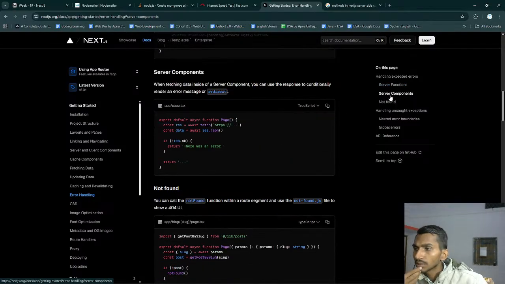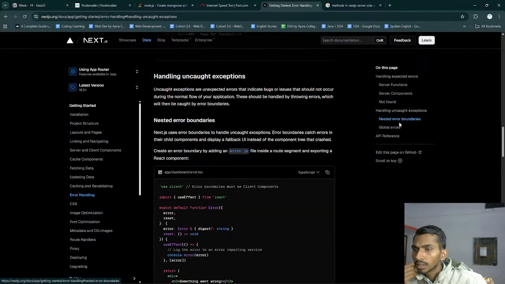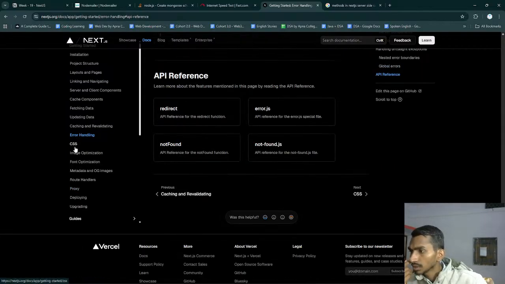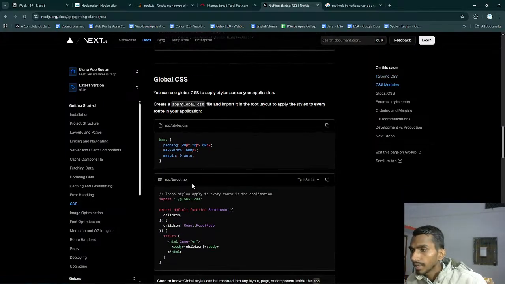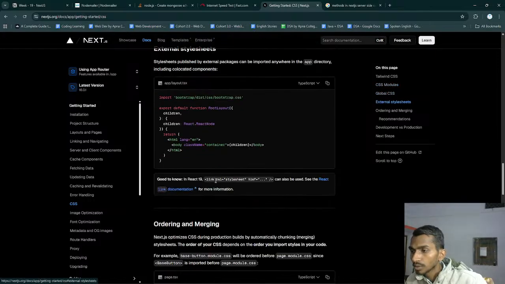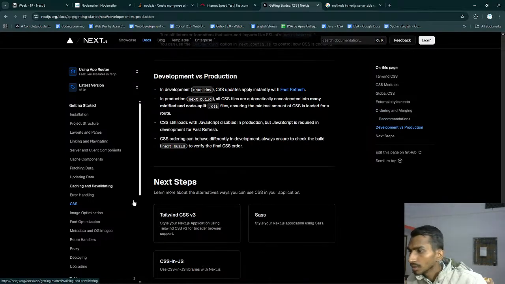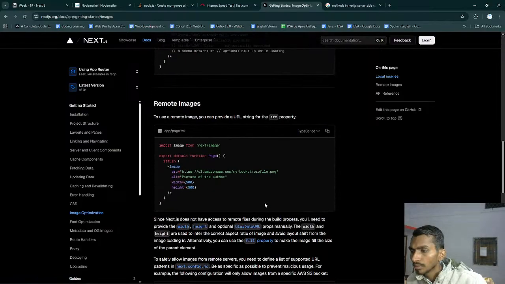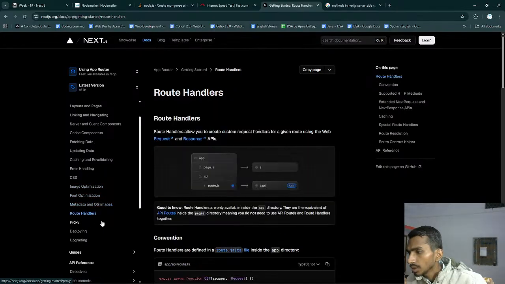Server components. How about this? Not found. Handling state global errors. Okay, we are gonna create mail website. CSS things we have in here. Well, I haven't yet found the proper code for the backend on Next.js. I mean, things are okay. It's not like they're bad. I hope I get this one. Image optimization. Okay, font of metadata, OG, route handlers.